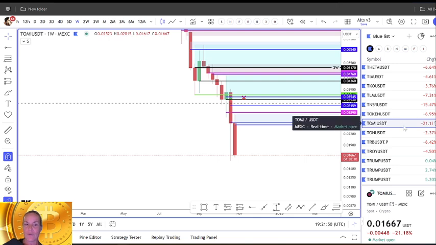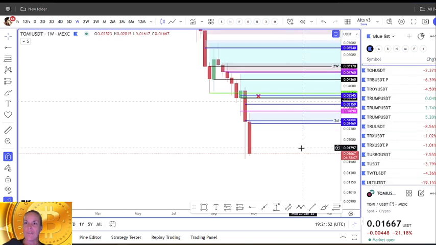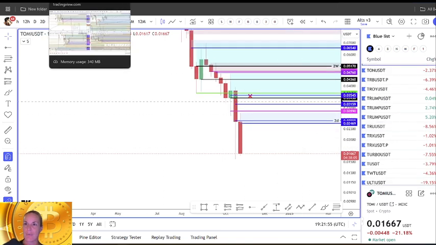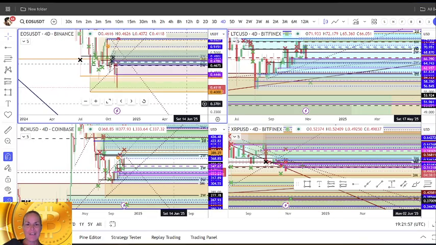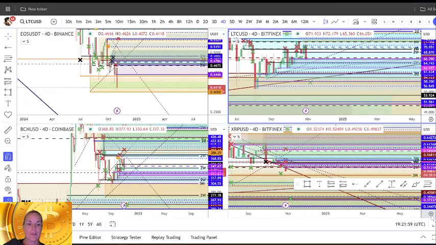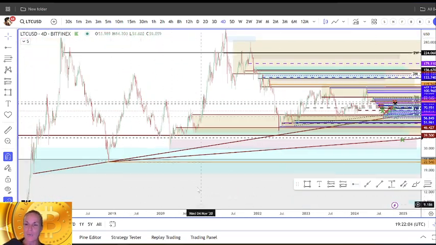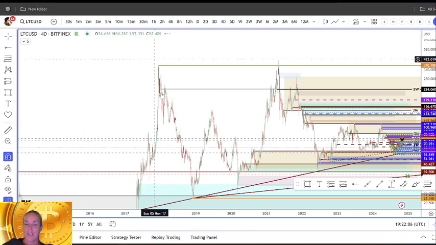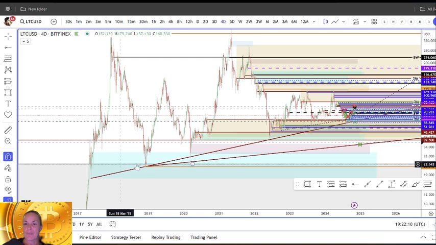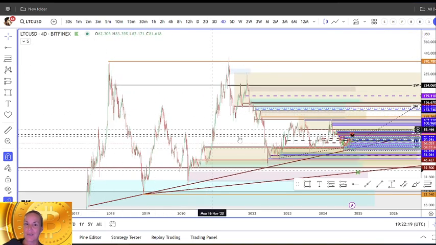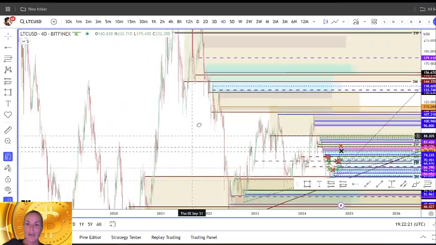So unless you've got really good reason to think that these are going to recover all their coins, like the majors that have been around a while. But even with the majors, you can look at Litecoin and things like that. Litecoin has an annual demand down here, and it did come back in 2021, but it swing failed the highs. It's still potentially going to swing fail this low below $22 back into that annual demand. But don't be holding things thinking they must go back to where they were previously, because they absolutely don't have to.